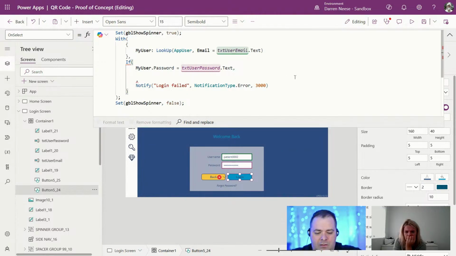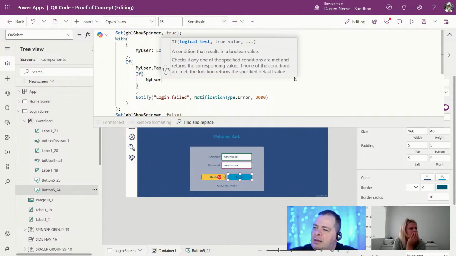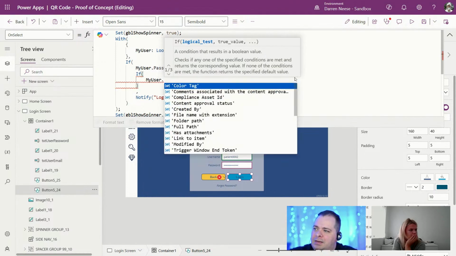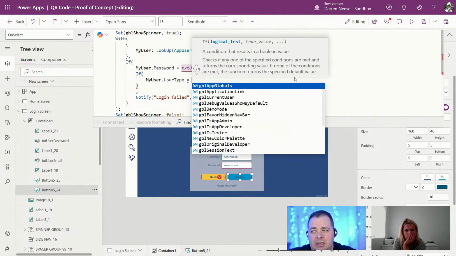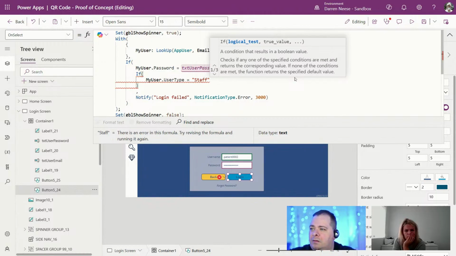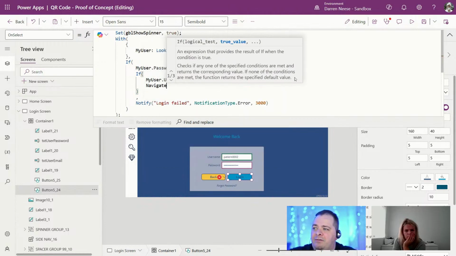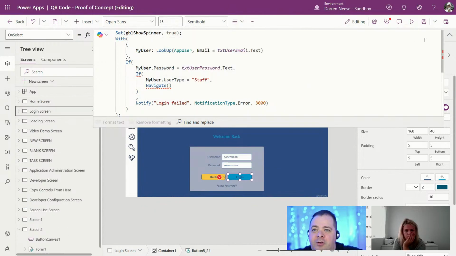And then if my user dot user type is staff, then we'll navigate. And I don't think we've created that screen yet.